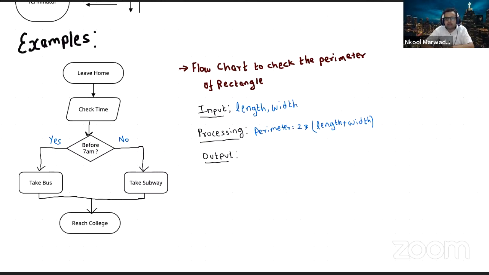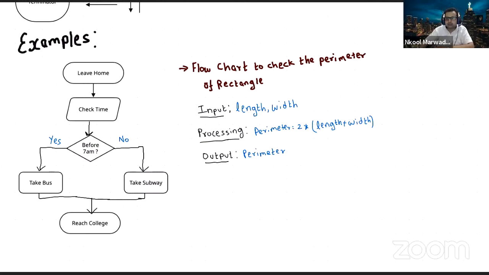Now it is very clear to us that this simple flowchart you can draw very easily. If they ask you to calculate the area of a circle, perimeter of a circle, area of a square, area of a rectangle, any formula based flowchart, you can take this as the template. Because the idea is simple: input parameters, the variables involved in the formulas; processing will be the formula itself; and the output will be whatever result we got.